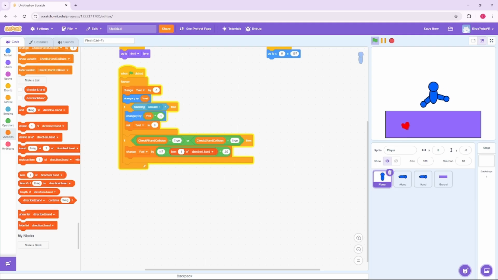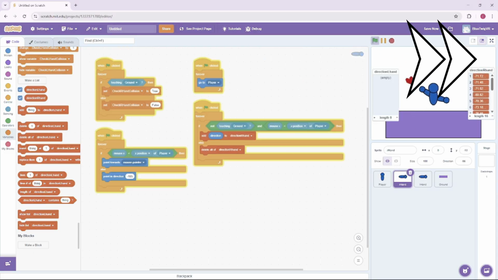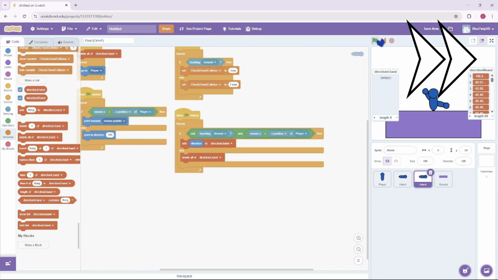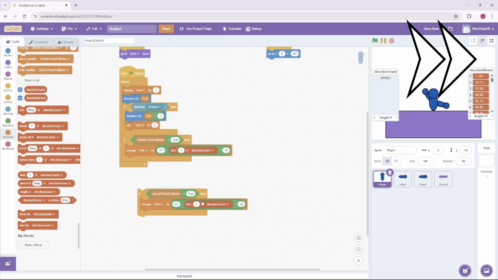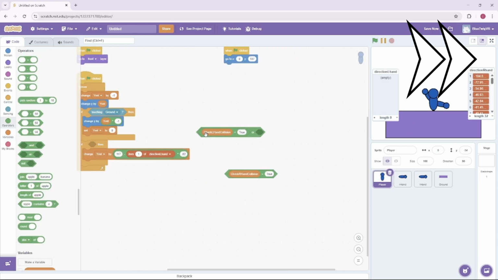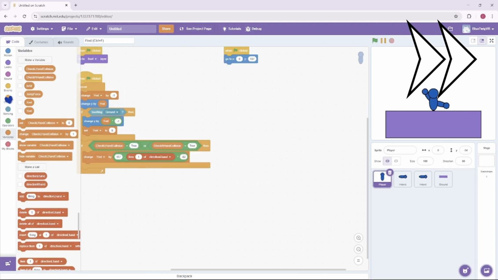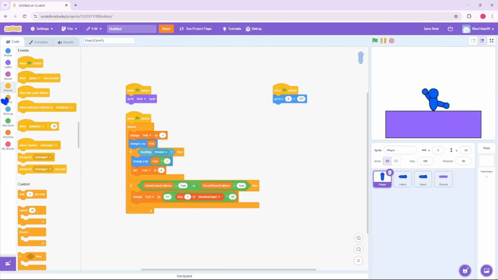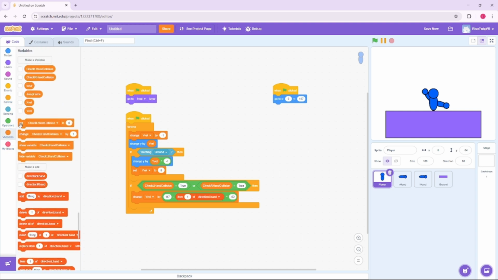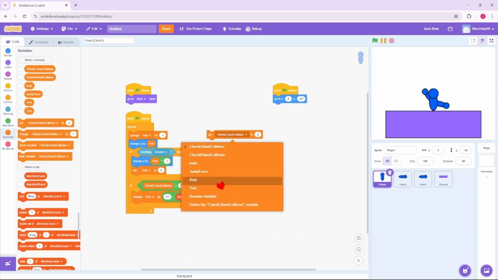For some reason, this doesn't work as good as the other hand, so let me try to fix it. I want to see what's the problem. I don't really know what I did because I don't think I changed anything, but it works better now.